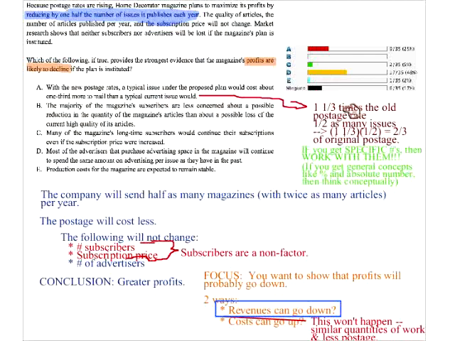The postage is 1 1/3 times what it used to be, so this means less postage. So choice A actually works in the opposite direction. Choice A helps the fact that they will make more profit because choice A proves, mathematically speaking, that they will spend less money on postage. There were quite a few people who picked A. So if you did pick A, make sure next time if you get specific numbers, you look a little bit at the consequences of those numbers.